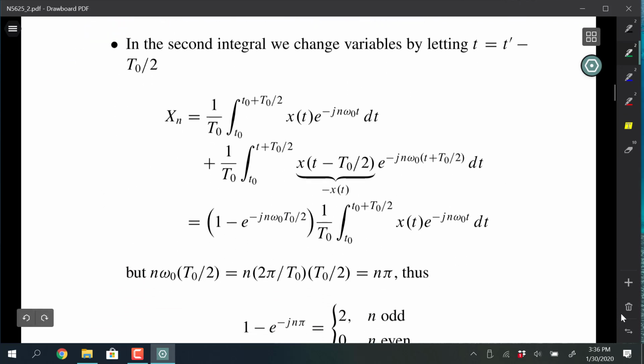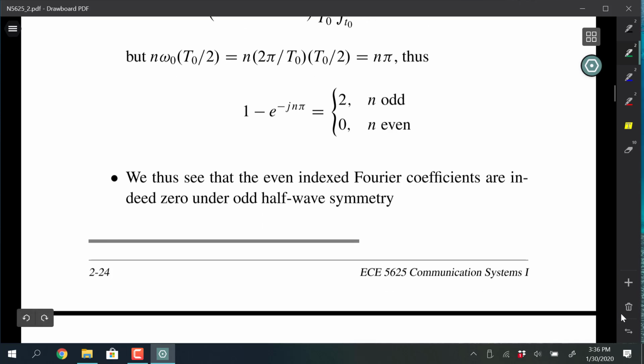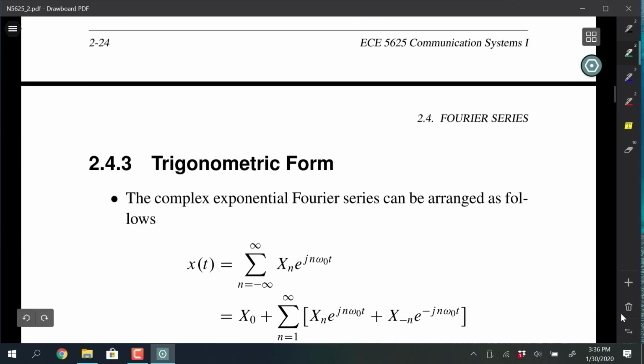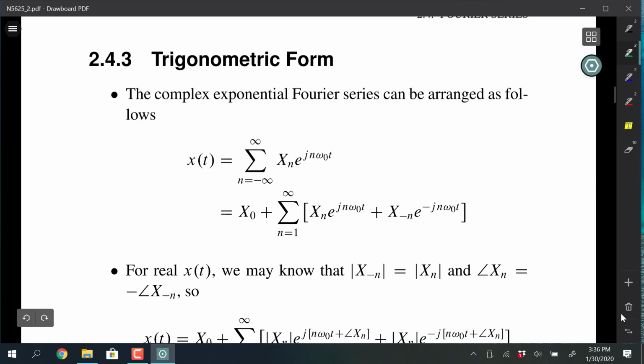I have a proof thrown up in here. It's just interesting to read about. When I was in school, we spent a lot of time on these things. We did a lot of Fourier coefficient analysis. It was miserable at times. I don't think you guys are being dragged through the mud nearly like I was. And I'm not saying that you're not hardy. It's just we have other things to do, so let's not go after things that aren't super vital. When I wrote my dummies book, the editor said, you don't need to talk about Fourier series because nobody cares about Fourier series. And I said, I disagree. I wanted to have a chapter on Fourier series, and so I got to have it.